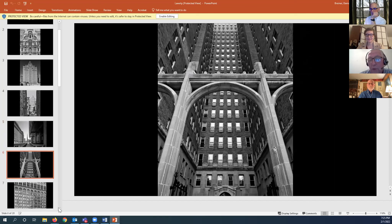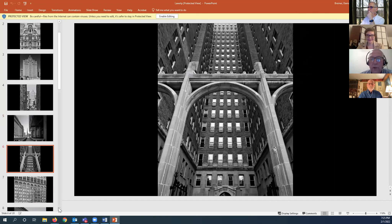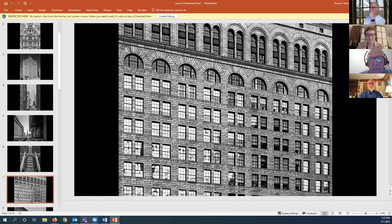Here we have the Rittenhouse Plaza over at 19th and Walnut Street, looking up into the wonderful framed archway of the Price McLanehan Building. Here we have the John Wanamaker Building — he really loved to frame things so that the pattern of the brickwork plays off the reflection of the glass and the rhythm of the round arches above, providing movement to a rather conservative building otherwise.